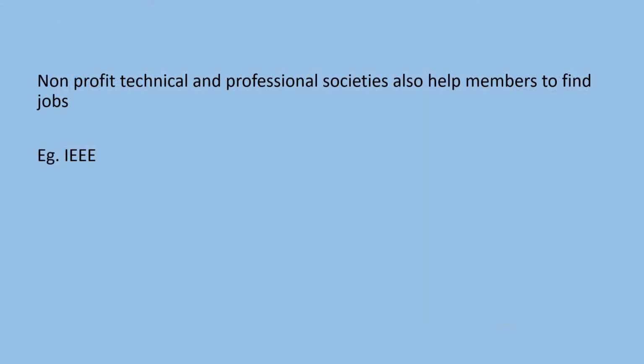And here some non-profit technical professional bodies can also support. Just for example, IEEE is a non-profit organization, a professional body. We can consider IEEE also as a kind of employment exchange, where IEEE is helpful in finding suitable candidates, or it can also act as an important source of recruitment.